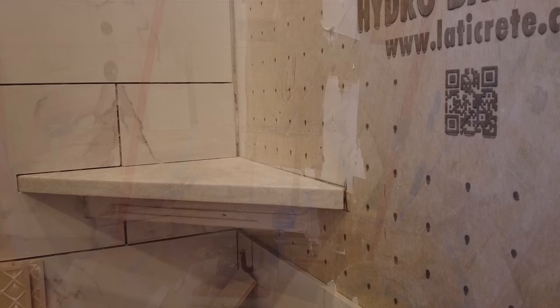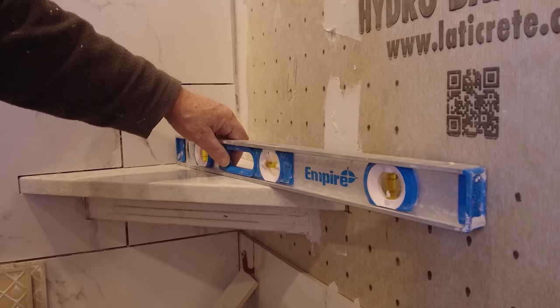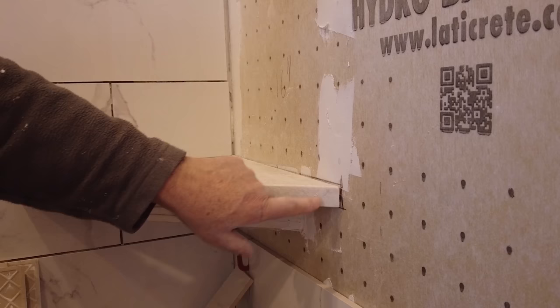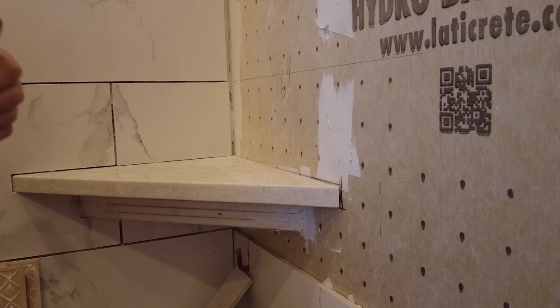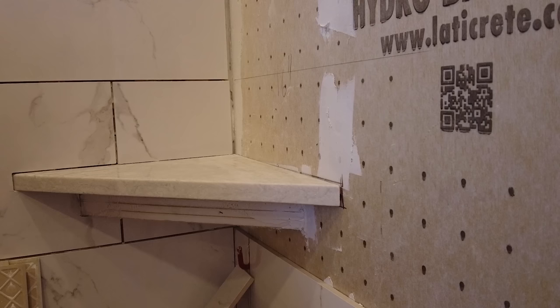Okay, so this corner shelf is on an angle. I don't know if you can see that. This would be level, so it's about a quarter inch per foot. So I need to cut this piece of tile to fit around here, but this has to be level and this has to be tilted, so I have to mark that tile somehow. So one way of doing it, obviously, is put a level line, and then you get your tile, this goes over here, and then you have to turn it around, see where your line is and mark it. And that's one way of doing it.